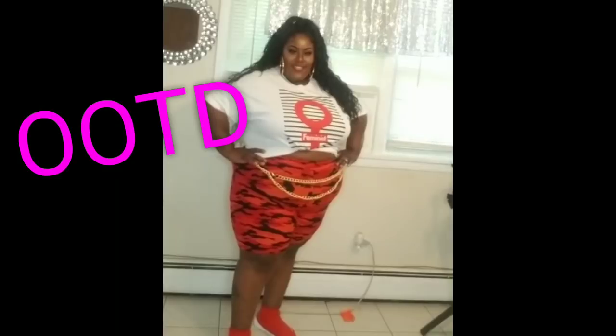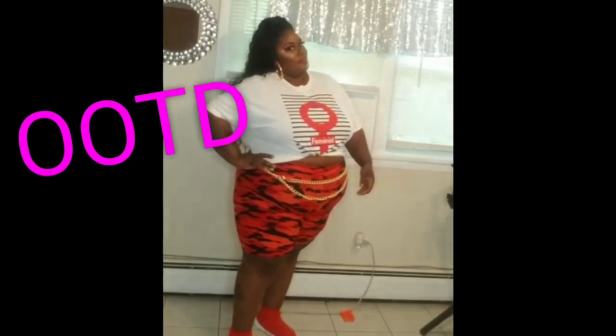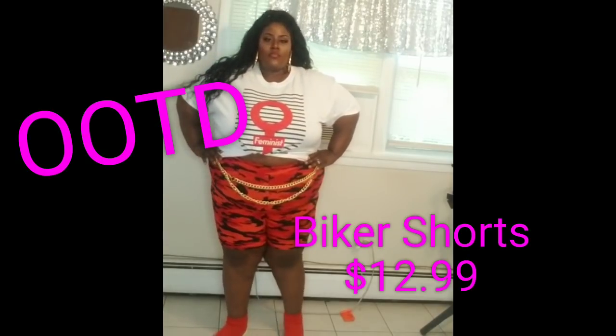I'm a little out of focus but I wanted to share my outfit of the day. As you can see I'm rocking my beautiful half up half down unit, and I paired it with an oversized white t-shirt from Rue 21 — it cost about five dollars. I'm wearing biker shorts also from Rue 21, got them a size up in 4X because I wanted to rock them high-waisted. I put a chain belt on — let me know if you want a DIY on how I made it because it was pretty simple. And I'm just wearing my speed trainers. I am feeling cute, comfortable, and ready to kick it with my family!